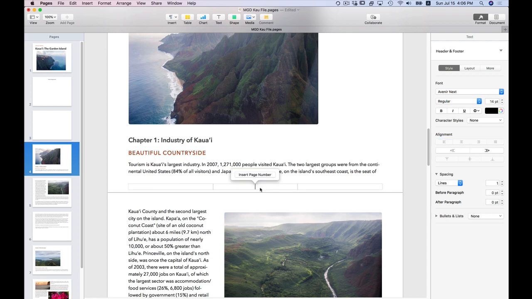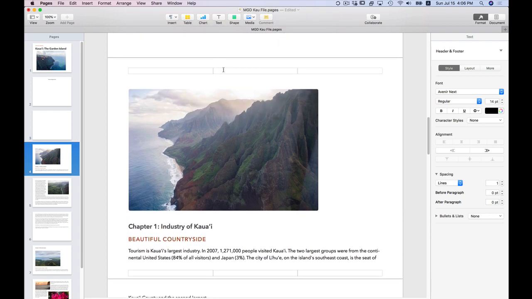Now, the header and the footer have 3 sections. When you click in either section, it's asking, do you want to insert a page number? So it's basically asking, which one of these sections do you want to use? Once you choose a section, you're not going to see this anymore. So it's not going to give you all kinds of ways to add a page number.